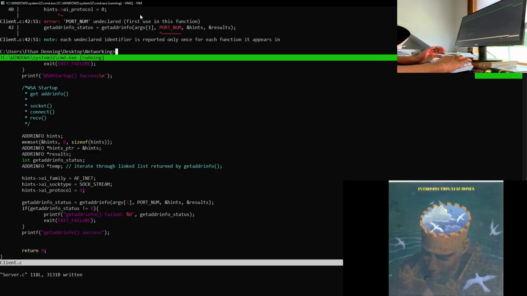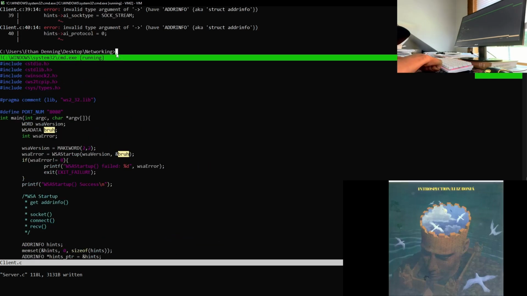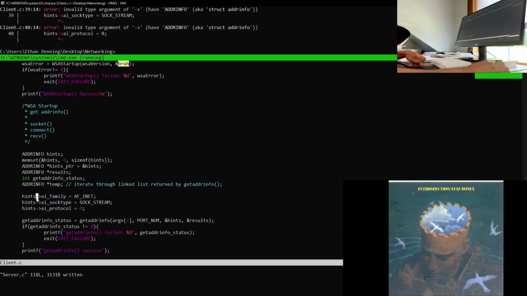To compile? Knew it. Port num is undeclared. Invalid. I'm an idiot. What do I call it? Hints pointer.